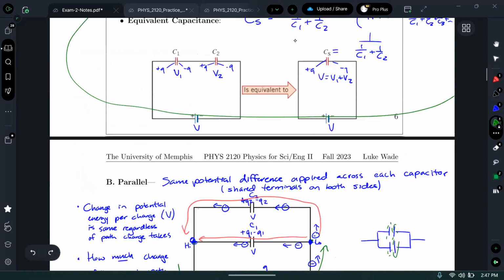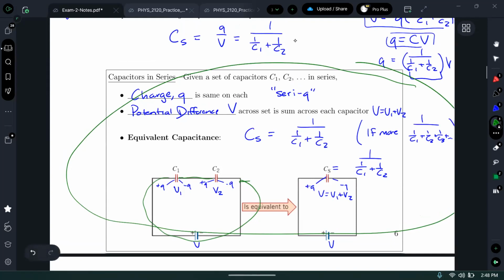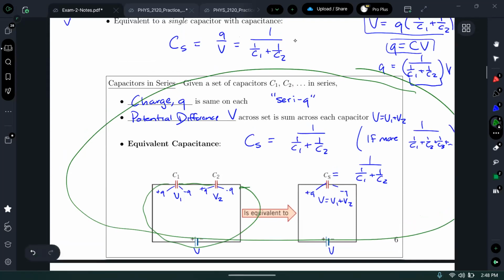There's not one single path. If they're in series, you could go the other way around the loop, sure, but there's not a branching path. You could go one way or the other way, there's only that one pipeline for charge to flow through.